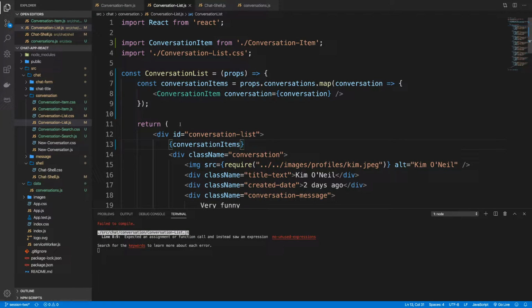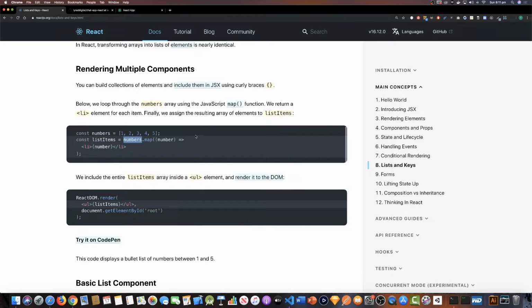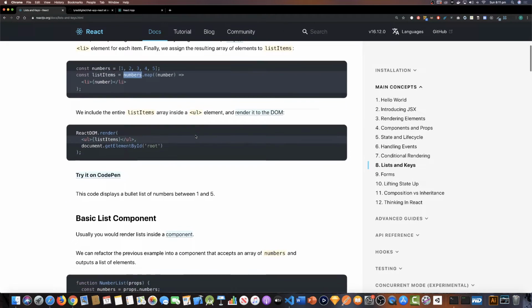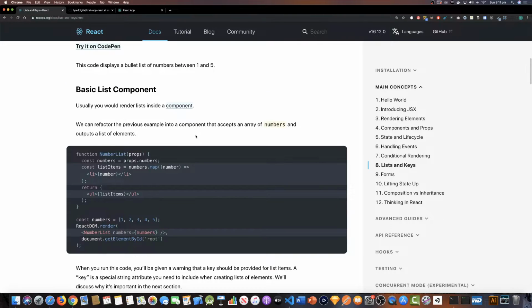What's this? Expected an assignment or function call and instead saw an expression. I thought that's how you added stuff in. No, that's not how you add stuff in. Let's see what else they've done here. How did they do it? Yeah, so they've got an expression, just like that.